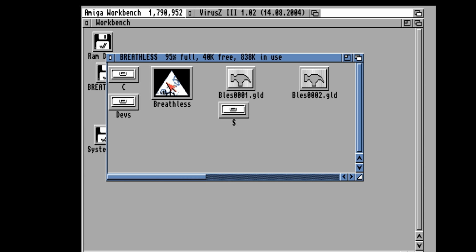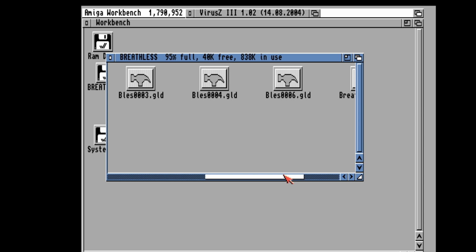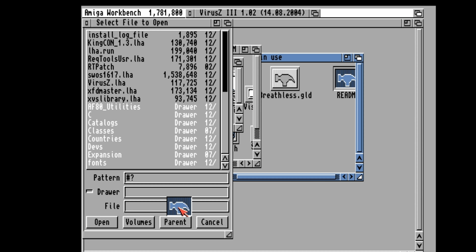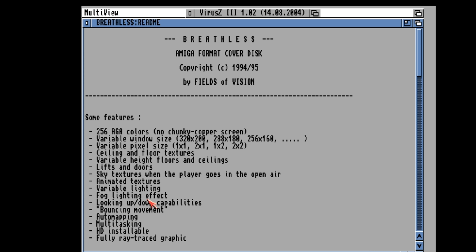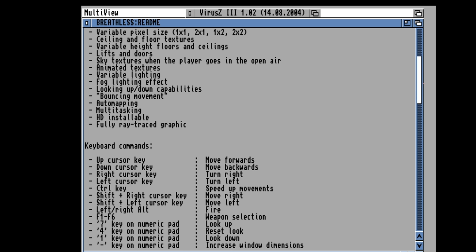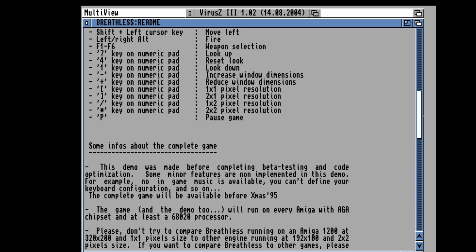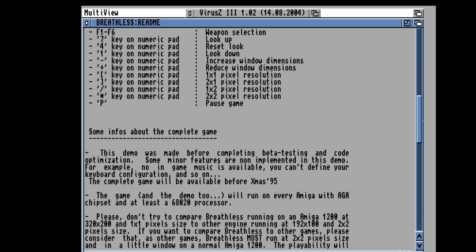Funny, look at all these different files. Okay. Right, let's read the readme. Some features, 256, no chunky copper screen. Okay, ribbon window, ribbon pixel size. It wants me to do numeric keypad things, and I don't have a numeric keypad, so unfortunately I can't show that unless I go and fetch another keyboard. This demo was made before code optimization. Some minor features are not implemented in this demo. Interesting, because this came out in January 96.